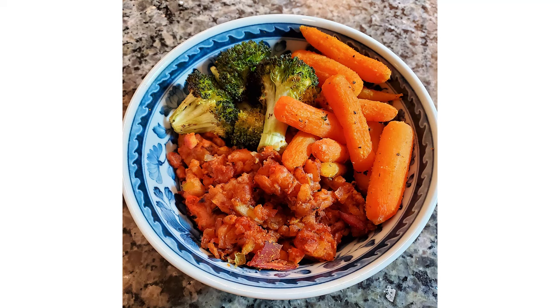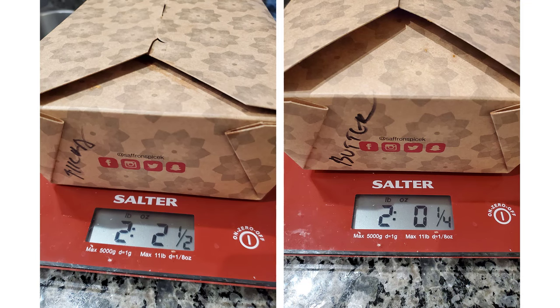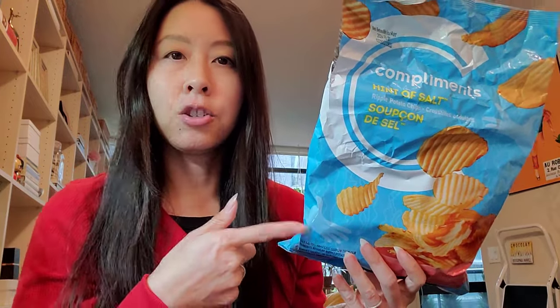For lunch today I am having leftover chicken kotoroti with some roasted vegetables. The kotoroti is something we ordered on the weekend — the portion size is awesome, it's two pounds of food per order, so it actually lasts me three meals. I do find kotoroti quite filling, so it's nice to have the vegetables alongside it. I've been getting the chicken tikka one and it's very good — there's a nice tanginess and it's nicely spicy as well. I am very hungry today so I'm also going to have some ripple chips with a hint of salt. I haven't purchased the regular flavor in ages — I usually like vinegary things — but I've been really into this flavor lately. This is actually my second bag in a row.